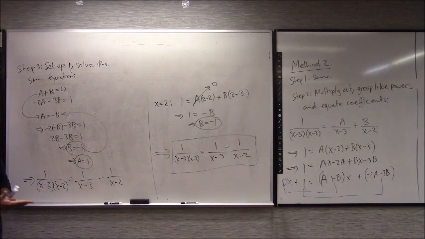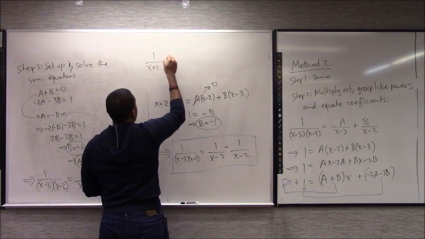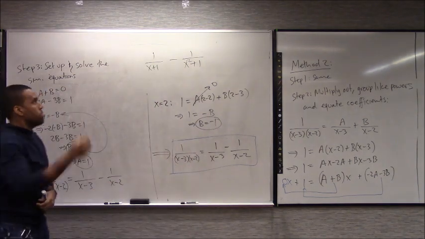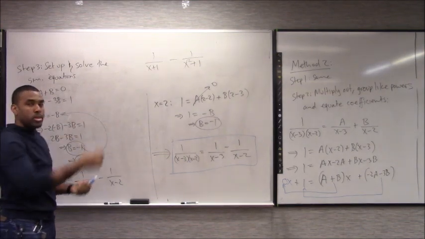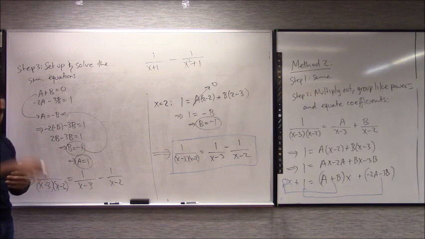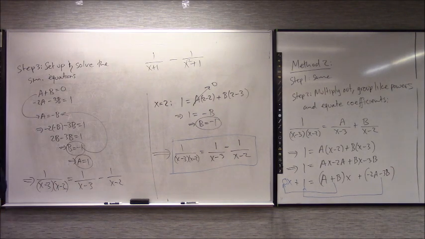So you need to be really good at dealing with rational things. Here's the exercise that I will say do until Friday. Write down some small fractions, just make up whatever comes to mind, like 1 over x plus 1 minus 1 over x squared plus 1. Add them yourself, and then use partial fractions to break it back up and see if you get back your original answer. Just make up something, build it up, and then break it back down, because we're going to need to be good at dealing with rational functions for this section. That will be good practice.